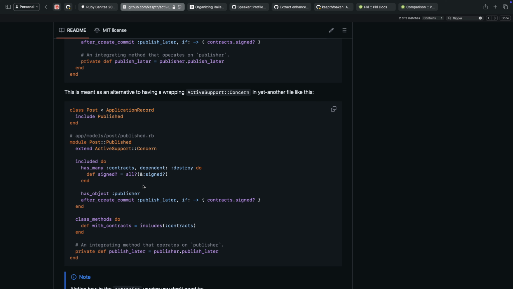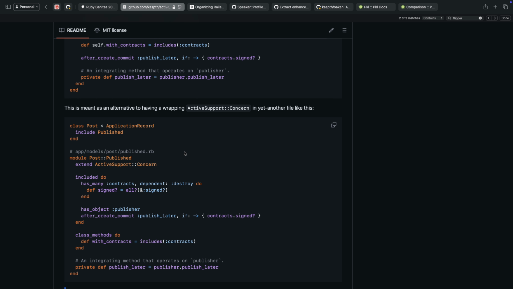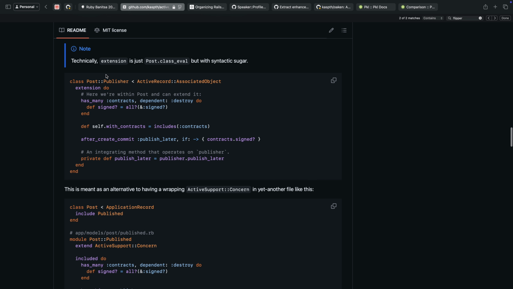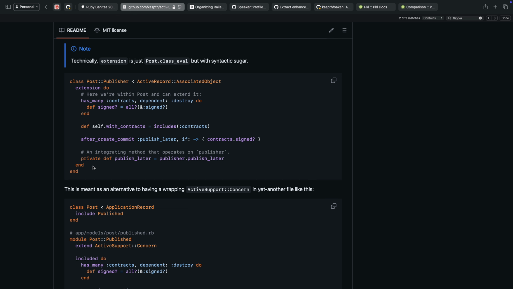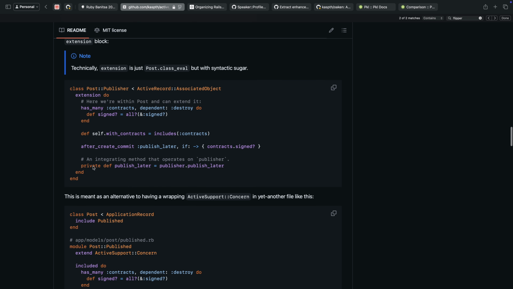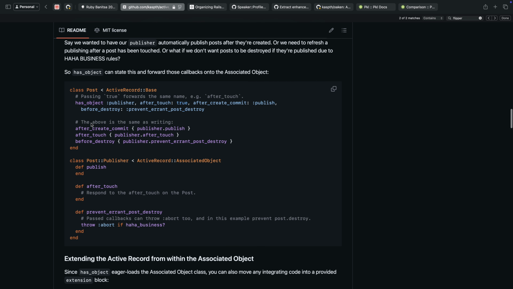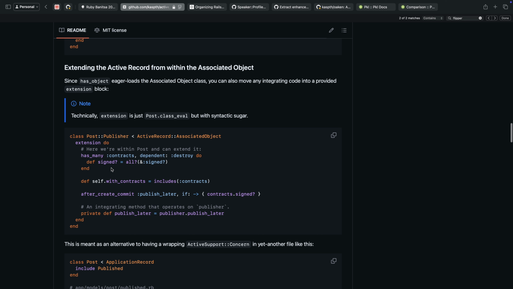But if you start using these associated objects, suddenly you've got the logic split out between the wrapping concern and the associated object, which in some ways is nicer because you get some of the logic extracted out, so it's not all mingled together in that one concern, not a huge mess essentially. But what we've been trying to explore is, what if we move the integration part into this class as well, so you still just have one file, and when you do this has_object, we'll go in the background and load the class immediately, so we fire this block where you can then extend the object itself.